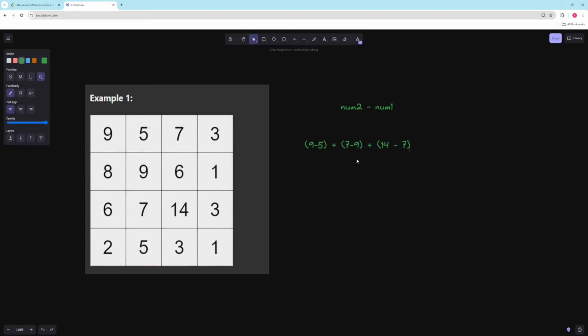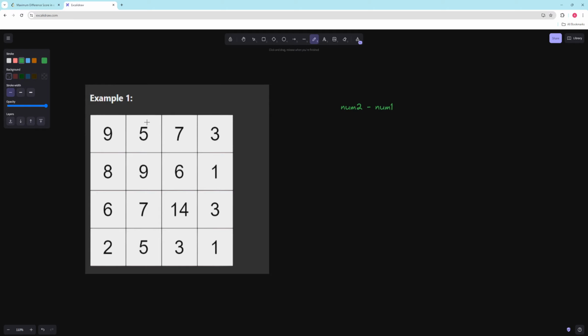So 5 to 9 would be num2 minus num1, 9 to 7 is num2 minus num1, and 7 to 14. So what is this? This is 4 minus 2, which is 2, plus 7. So 9 as well.